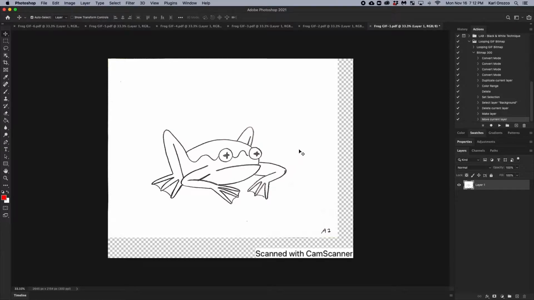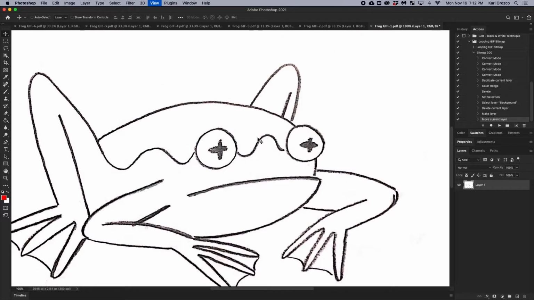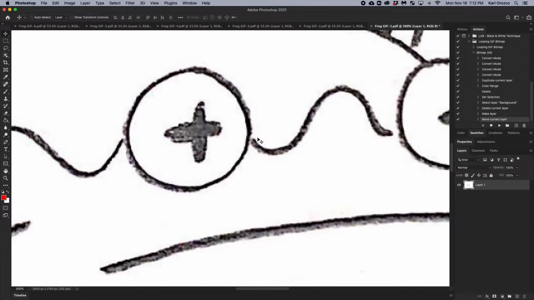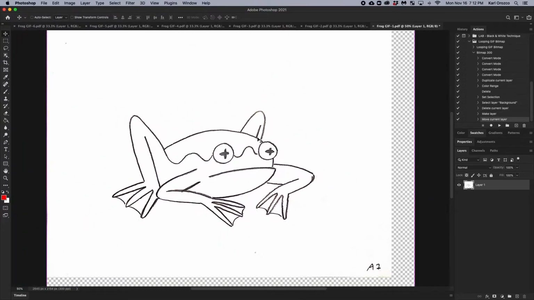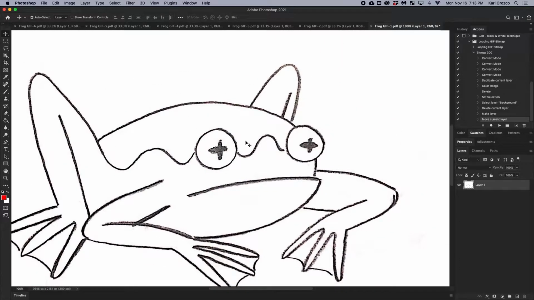Another thing that you need to know about moving around Photoshop, just like in Premiere, you have a default cursor, which is the same key, V as in Victor, that you can use to select things. And then the second thing that you're going to need to know about is zooming in on Photoshop. To zoom in, if it's on a Mac, you're going to hold down Command. If it's on a PC, you're going to hold down Control. And you can hit the plus sign to zoom in. And to zoom out, you can just keep holding that Command or Control and use the minus sign. That's how you go in and out of your artboard.